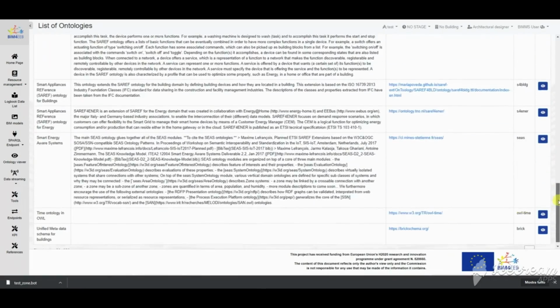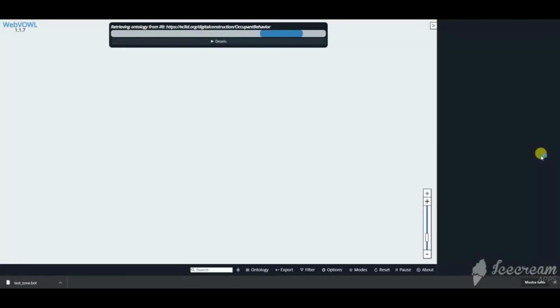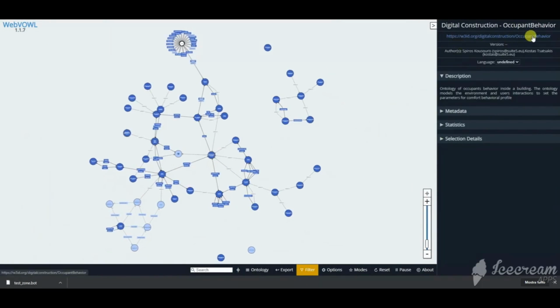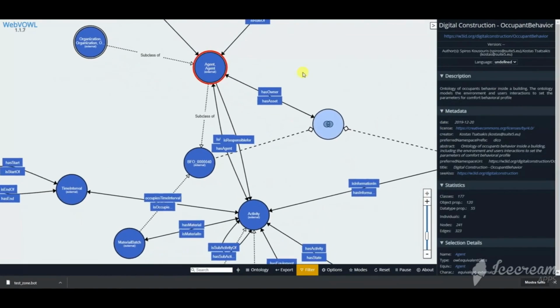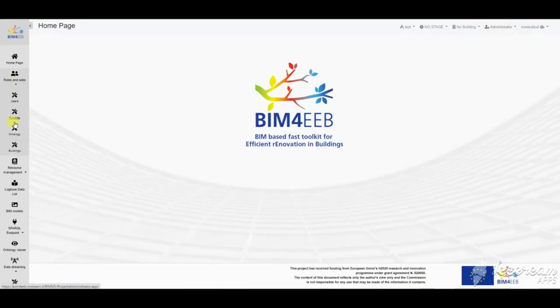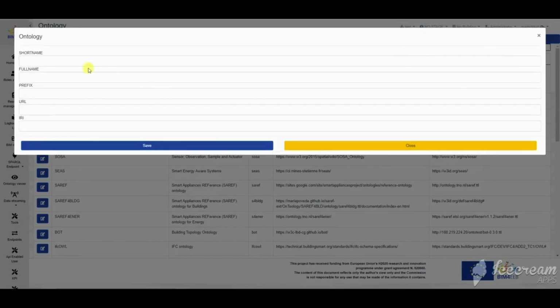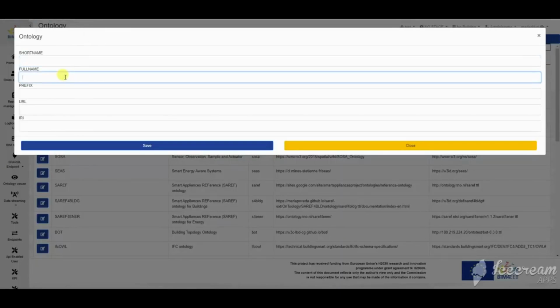About the ontology, there is a viewer that lists all the ontologies used and stored in the BIM Management System. The Graph Viewer allows to see nodes and relationships, their properties and links to the details in the repository. Ontologies can be added and stored giving a name, a URI for the TTL, and a URL for the documentation.